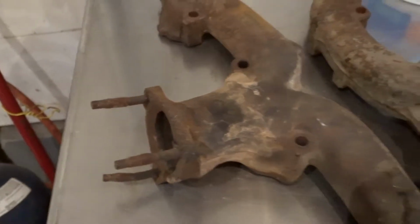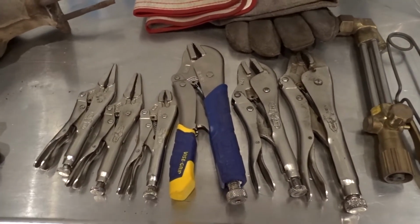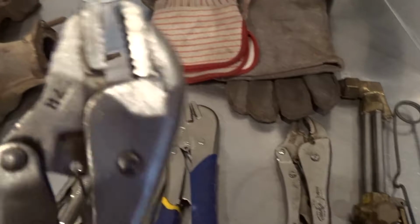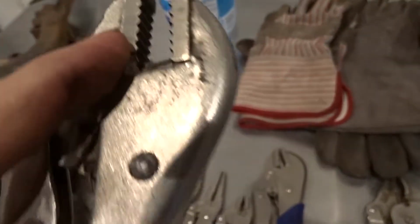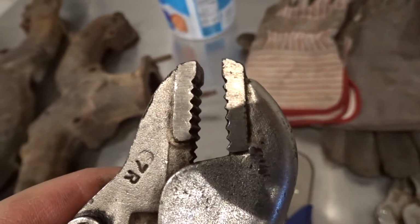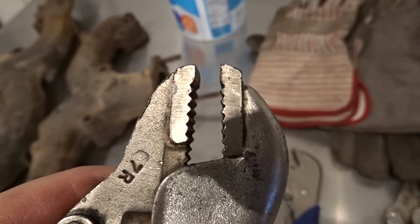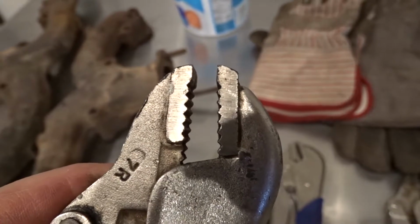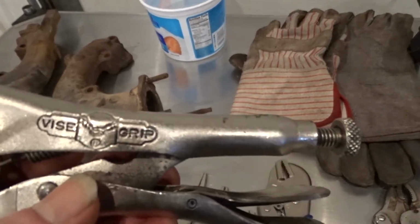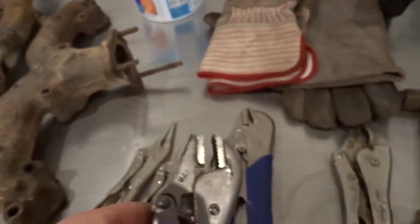What I'm starting off with here is some basic tools, a bunch of locking vise grips. What I like to use is usually the vise grips that have a straight tooth profile and very sharp, detailed teeth. These are going to bite into the stud, and they're going to get cherry red, and you don't want this slipping while you're doing this, so you really need a good pair of quality vise grips. I like the original Vise-Grip brands. Some of the older ones seem to have a little bit better quality than the newer ones.